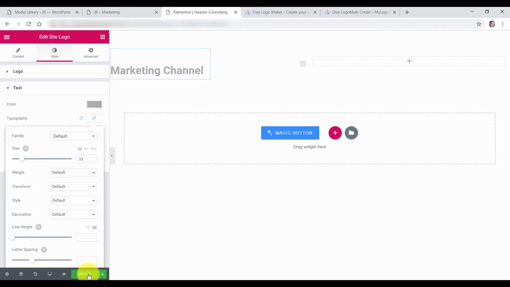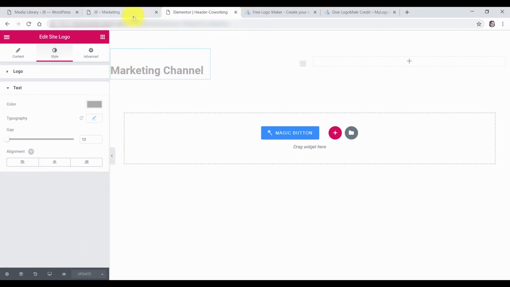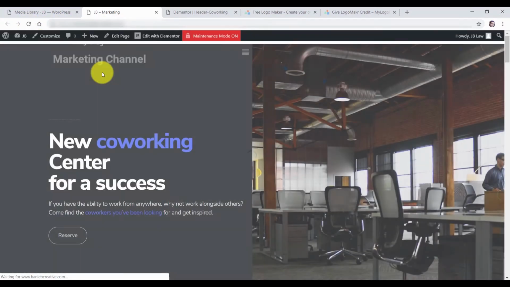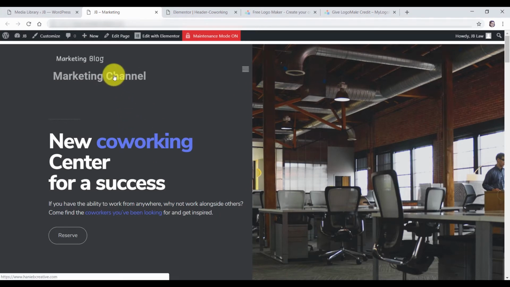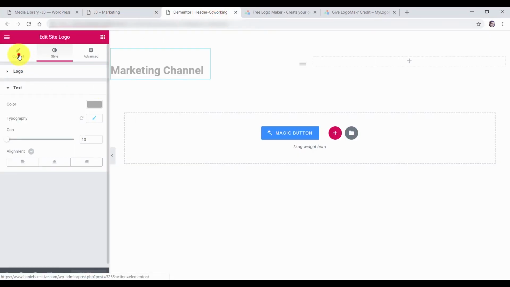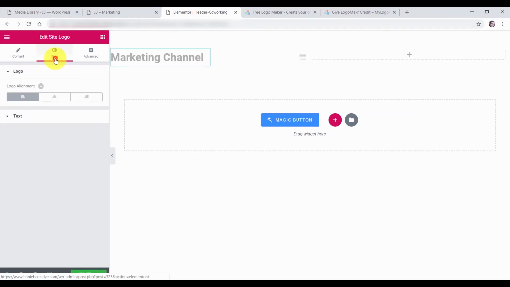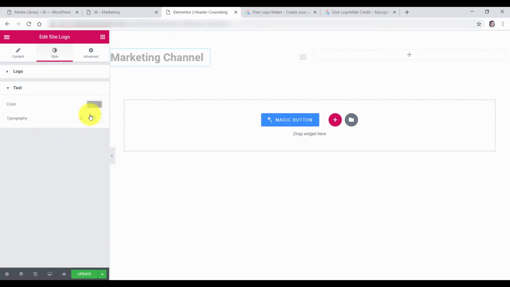Let's click Update and go to this website and have a quick preview. Something like this. It depends on you whether you want to put image only or image and text. And you can actually put text only. Let's change the font color into white, something like this.